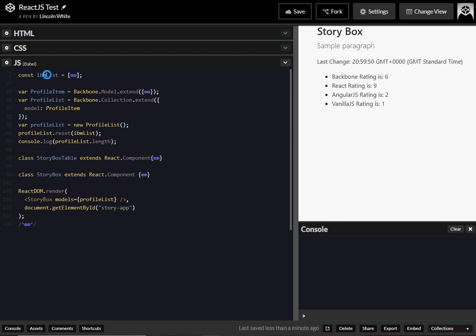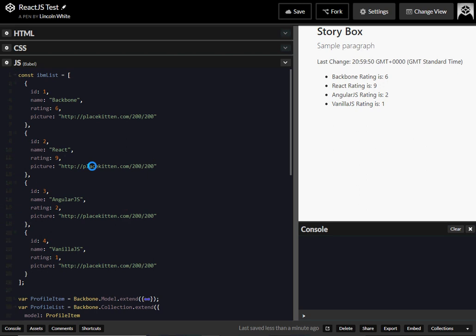So this is going to be my fake API, and I've got data in here. I'm going to use this data, and as you can see, this data here matches this here.